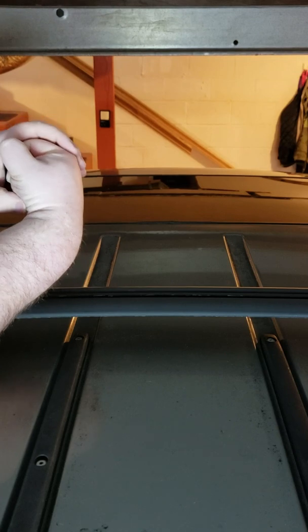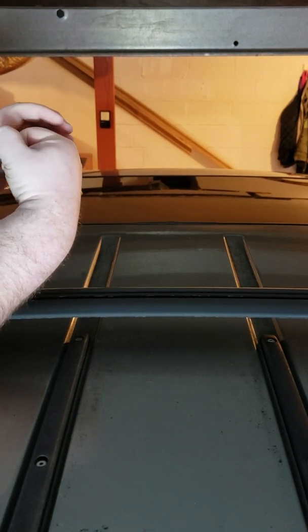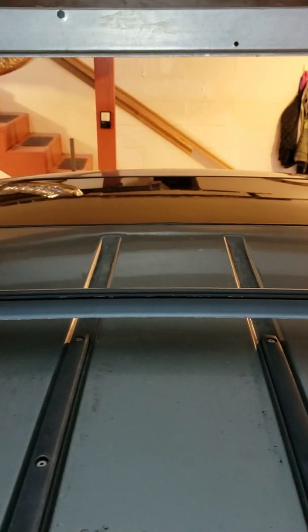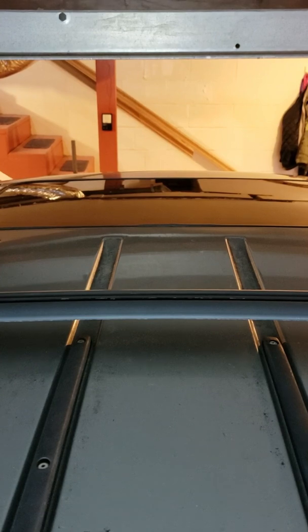Well, what happens is it's supposed to be nice and tight. After time, it slowly separates, and water gets in around it and leaks inside and makes your interior cabin all wet and moldy and terrible. So we're fixing that today.